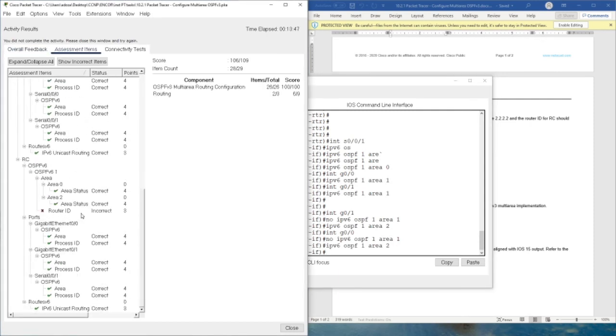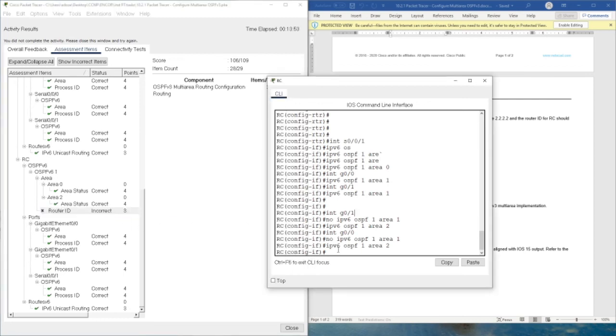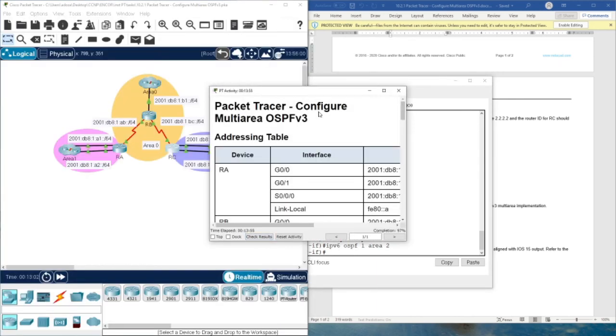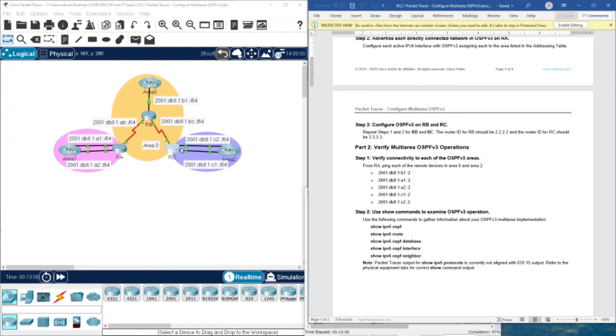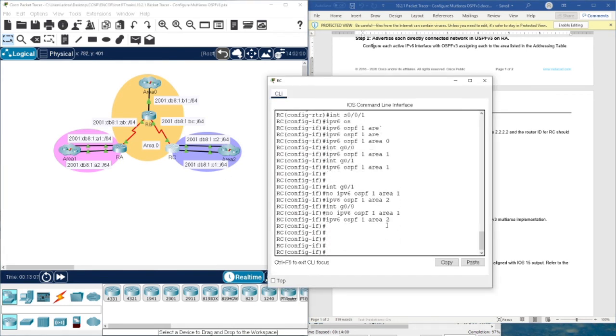Here we have router ID with RC. We did not configure this router ID. Yes, that's correct. Let's come here one more time. Then let's exit, and then we give router ID.